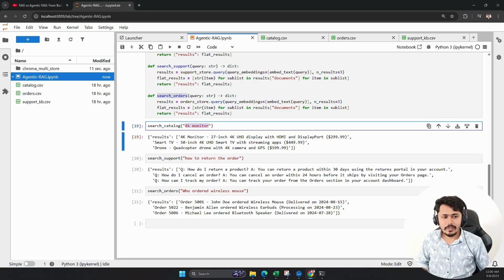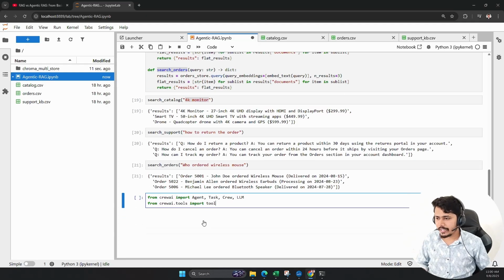So for that, let's go ahead and import the necessary dependencies. As I mentioned, we'll be using CrewAI. So from CrewAI, we are going to import Agent in order to build the agent. Task, which is going to add task capability for our agent. Crew is nothing but a collection of agents. In this case, we'll be building a single agent. We can see how exactly we can build that.